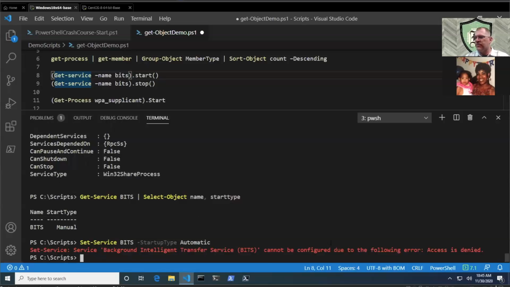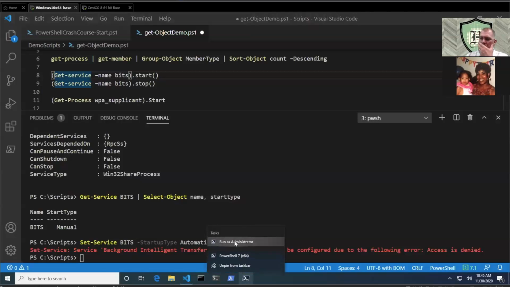Access denied because I'm not running as an administrator. So we're going to run as administrator.